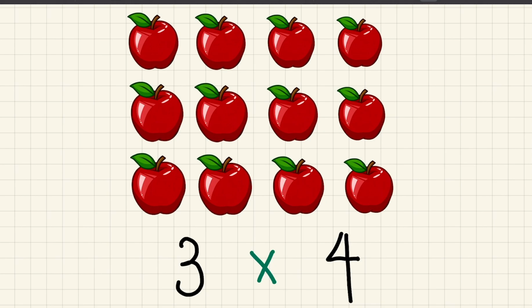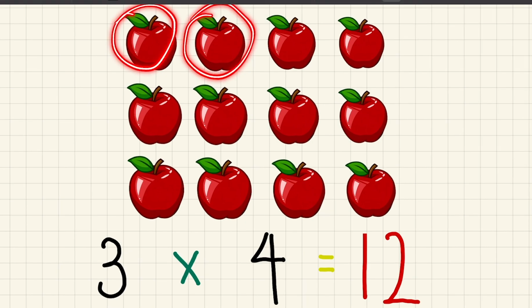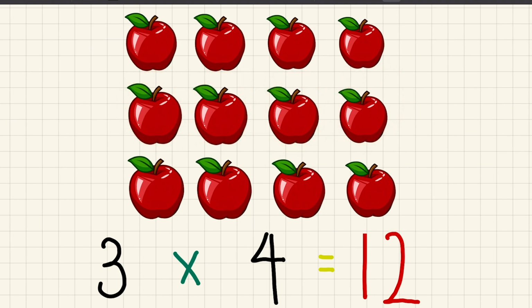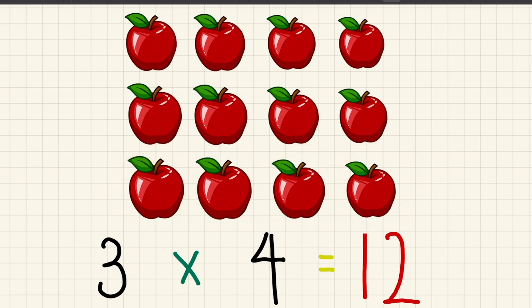In this case, it means that you have to multiply 3 groups of 4 apples together. Since we have 4 apples in one group, and we have 3 groups of 4 apples, how many apples do we have in total? 3 times of 4 apples is 12 apples. To double check, we can count and add all the apples from the 3 groups together. 1, 2, 3, 4 apples in the first group. 5, 6, 7, 8 apples in the second group. 9, 10, 11, 12 apples in the third group. So our answer to this question, 3 times 4 equals 12.